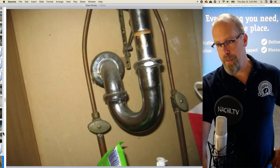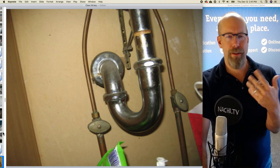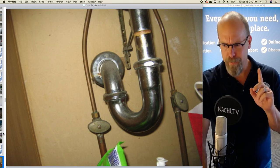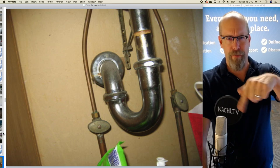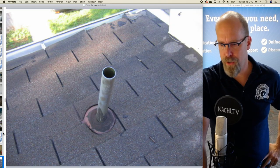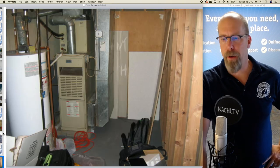And the drain waste vent system, well, we didn't see a whole lot in the basement. There wasn't much of the main drain waste vent piping. If you recall, we saw the roof penetration that had the problem around the vent stack, and the sinks themselves that have traps. There's the roof penetration pipe. And sump pumps. There aren't any sump pumps in the basement.